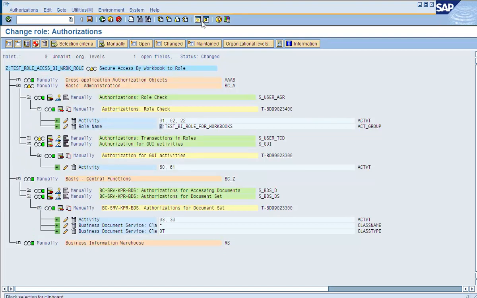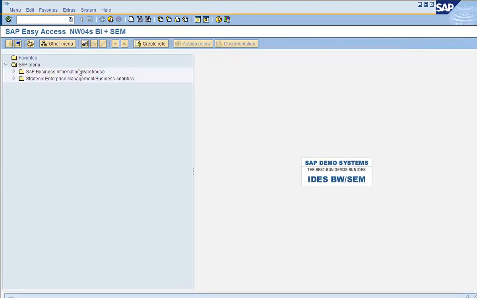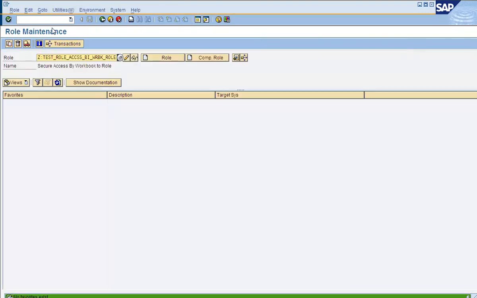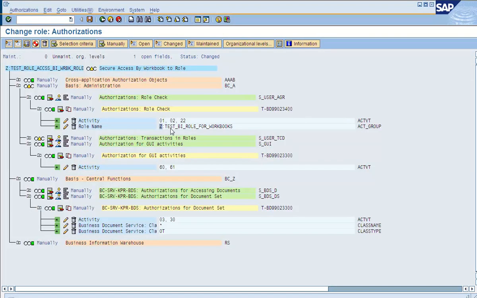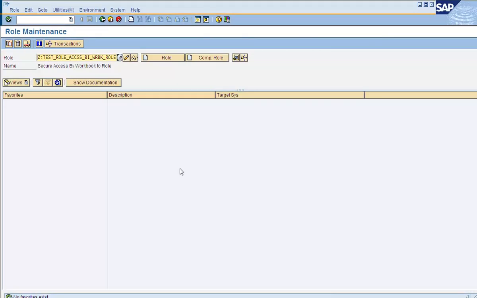So let's go and open up another session. Go to PFCG. Z-test BI role for workbook.